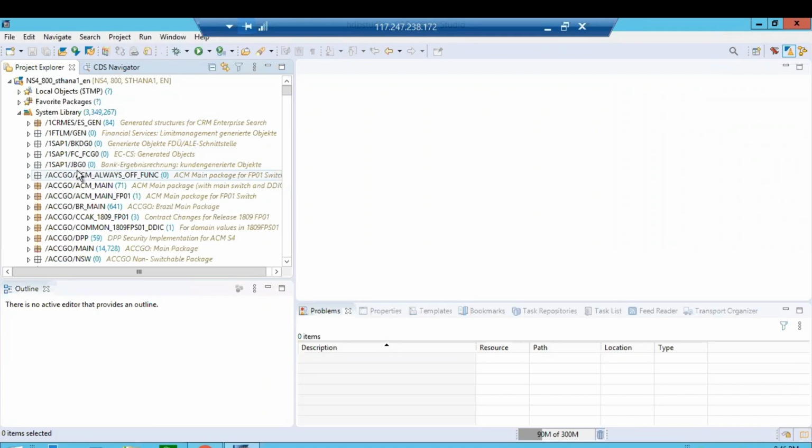For example, GL reporting: if I have a report called GL line items to be displayed as an operational report, how do I find what standard VDMs are available for that? There are procedures. You can do it from the Fiori apps library, or from this package. There are multiple ways we can find it and then use that as the foundation, or you can customize by creating your own, or extend the existing standard ones, and then use it for your needs.